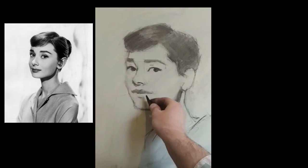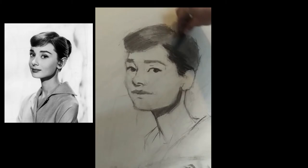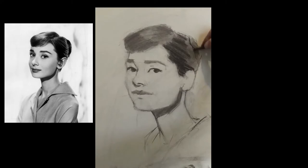And again, I'm always making small adjustments where I see it. The more and more you work into a drawing, the more reference points you have. So something that didn't look wrong beforehand, 5, 10 minutes later, can then start to jump out. So drawing is never a linear process. You're never going from A to B to C to D all the way to the end. You're jumping around the place.